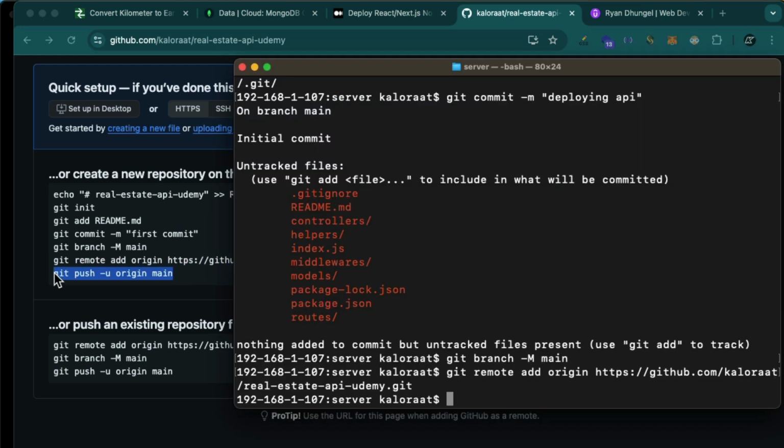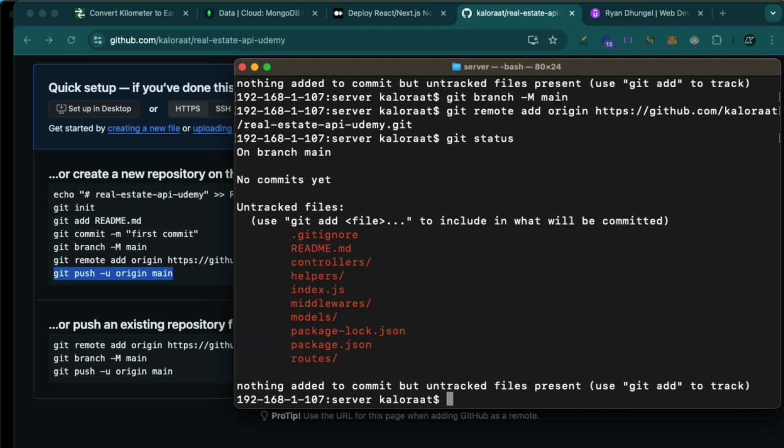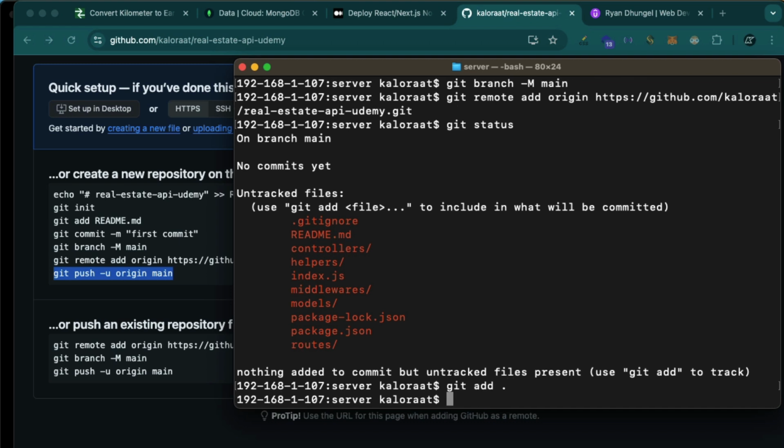we can push. But before we push, if you run git status, okay, so these are untracked files. Git add, didn't we do git add? Maybe we forgot. Let's make sure we do that. Git add dot, git commit -m deploying API to GitHub.